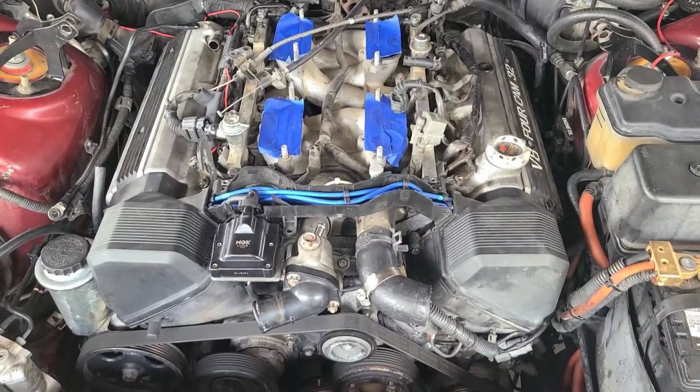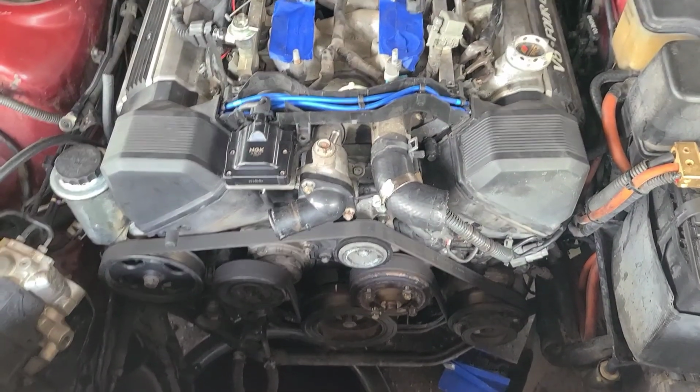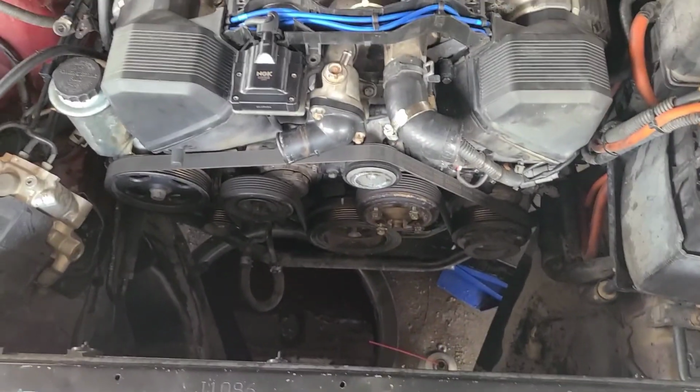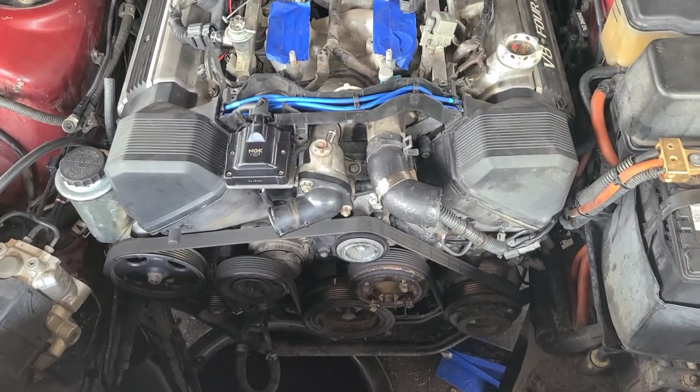And then we can spin her over and see if she runs. Actually, I need to put the radiator in before we try that. And I might do that next, the radiator. Get all that hooked up down there. I think that'd be the smarter route. Alright. Let's get started.